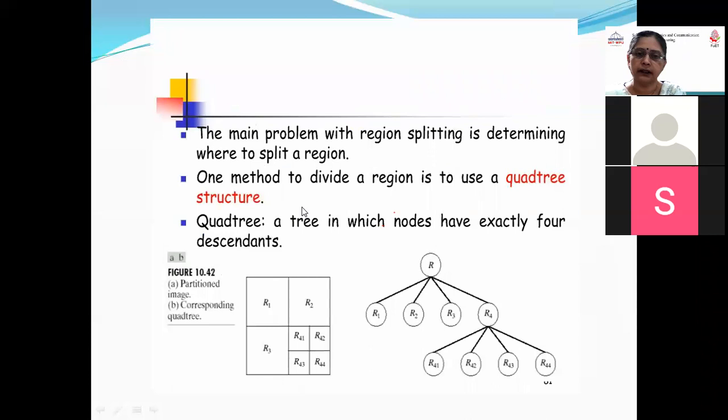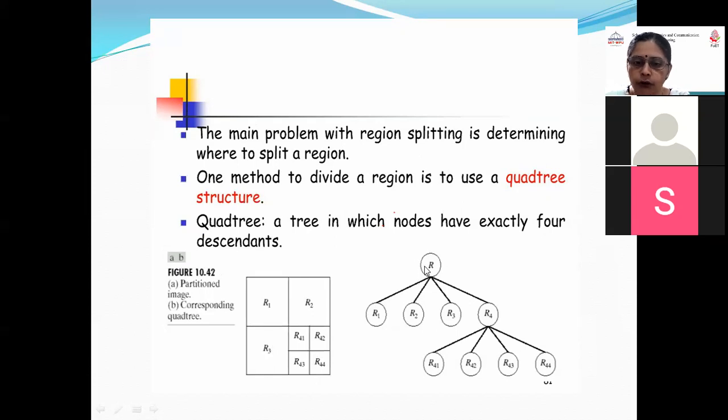Again, in the region splitting technique, how to split the image is a question. So usually we use the quad tree approach. For every iteration, we divide the image into 4 equal regions. So we assume the original image as a square image, and we keep on splitting it into 4 regions.